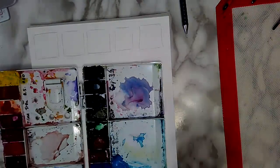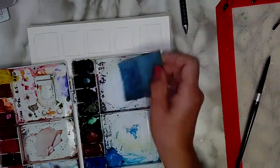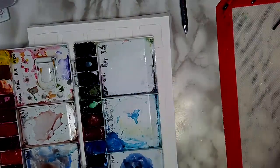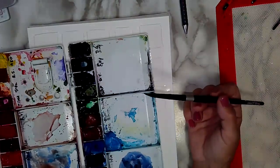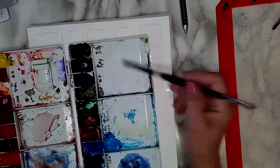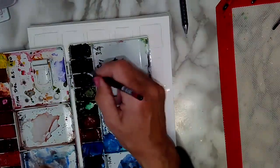Some of you are beginners and some of you are just new to watercolor, so you need some practice on how to use the paints. I'm going to get my little sponge and make a clean area in my palette. I don't usually clean my palette up very much because all this paint that's in here can be re-wetted and used for something. Put a little bit of water in your palette — it can be any kind of palette, a plate, a styrofoam plate, china plate, whatever you like, just somewhere to mix. Then you agitate your paint. If your paint hasn't been used for a while, you're going to have to put a bit of water on it to get it moistened again.